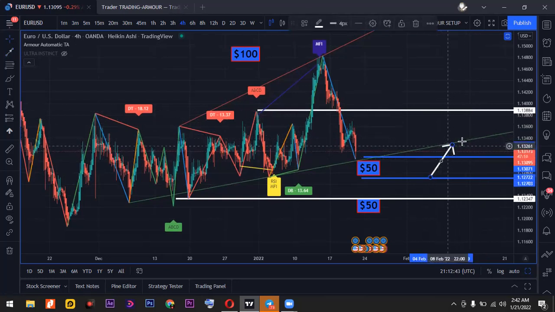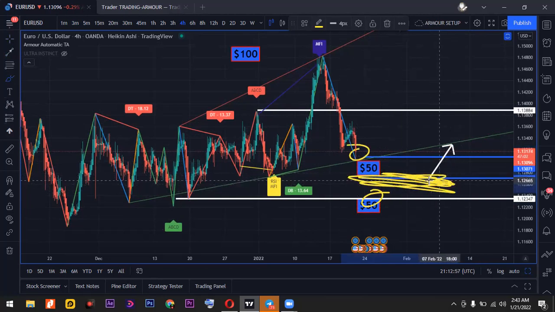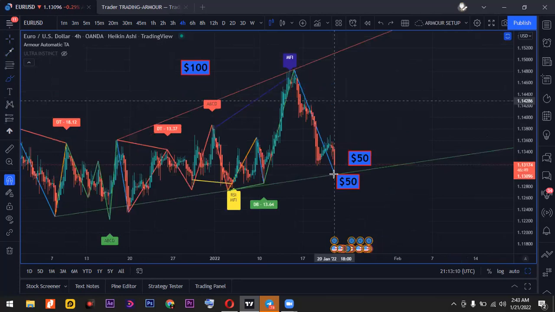We will be in profit. Even if we enter here and here, this part is our average price. So even if it bounces back and retests, we will make money, so many pips. So that's the averaging method of entering without any indicator, only with TA.